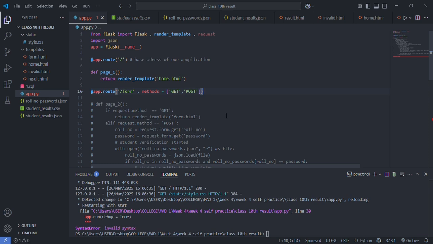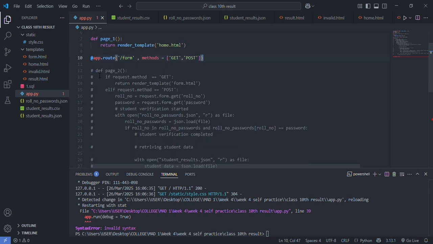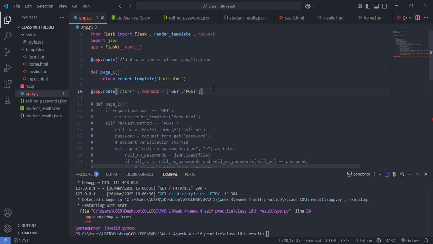Whenever we are creating any route in our application, we also need to create a definition of what the application will actually return for this particular web address, right? So we are creating a definition, a function for this. We know that there are two kinds of request, a get request and a post request. What does get request mean? So this is the get request.